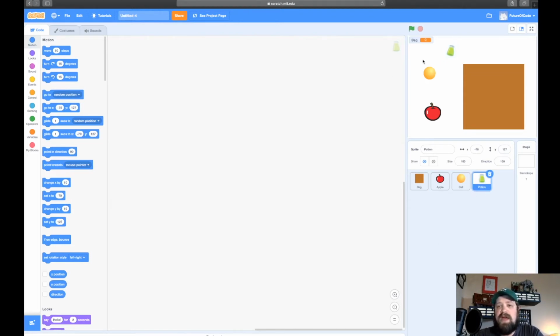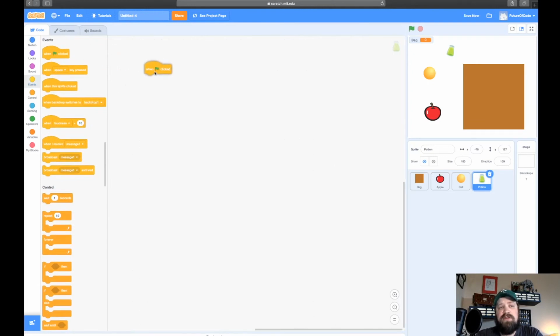The first one is to have it generate while it's on the ground here. This is fairly easy. We actually already have it sitting on what we're going to consider the ground. We just need to make sure that, one, it's shown, because if we hide it and put it in our bag and then restart the program, it's still hidden. So we need to make sure that it's shown. And then we just want it to show up at its X location. I actually laid these out already where I wanted them. You can change it, but I laid them out where I wanted them. So I'm just going to make this really easy for myself. I'm going to go to events and grab when green flag is clicked.